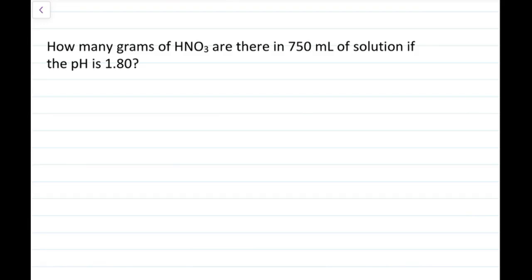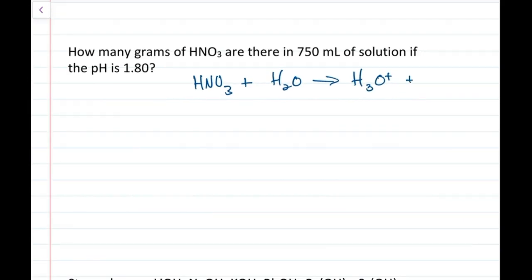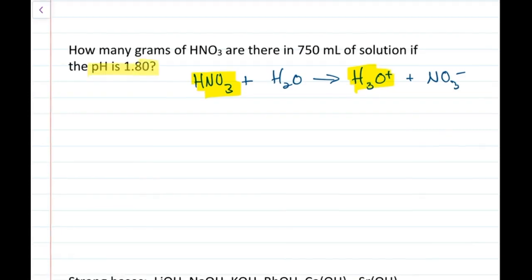So it's another strong acid, which means that it ionizes completely, and so it's a one-way arrow. So again, whatever the concentration of the acid is will also be the concentration of the hydronium. We don't know what that is in this case, but we do know the pH. So what does pH give us if we think about our equations? We know that pH is the negative log of hydronium, but what if we're given the pH? How would I find the hydronium from that?